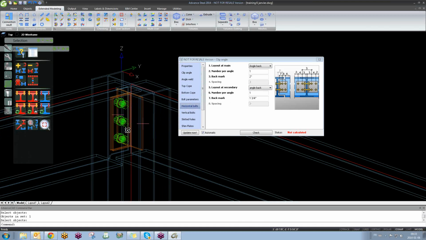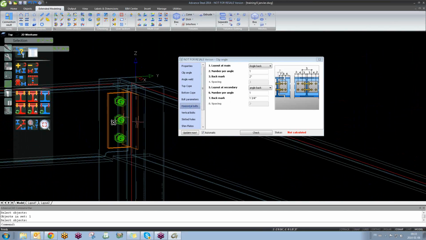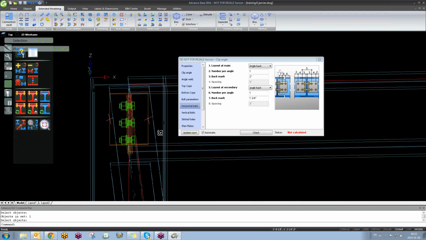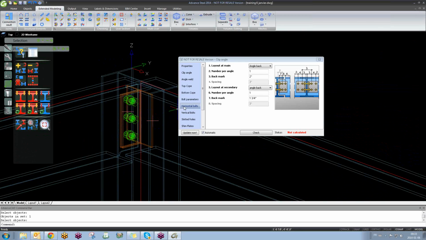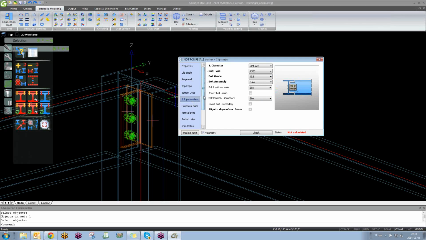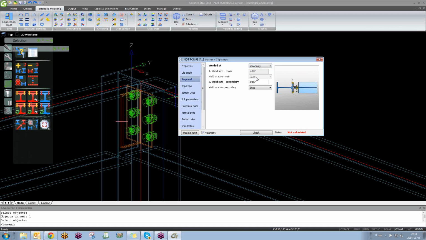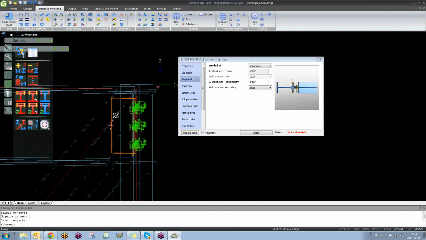Let me ask you something, Hamza. Yeah, go ahead. Standard in most of the fabricators I deal with are shop welded, field bolted, so that would mean the bolts are, of course, you know what I'm saying? So, okay. So the bolts would be on the other leg, and the clips would be welded to the beam. No problem. It's not really a problem. So if here, okay, here, angle weld, welded at secondary, this way, Yeah.